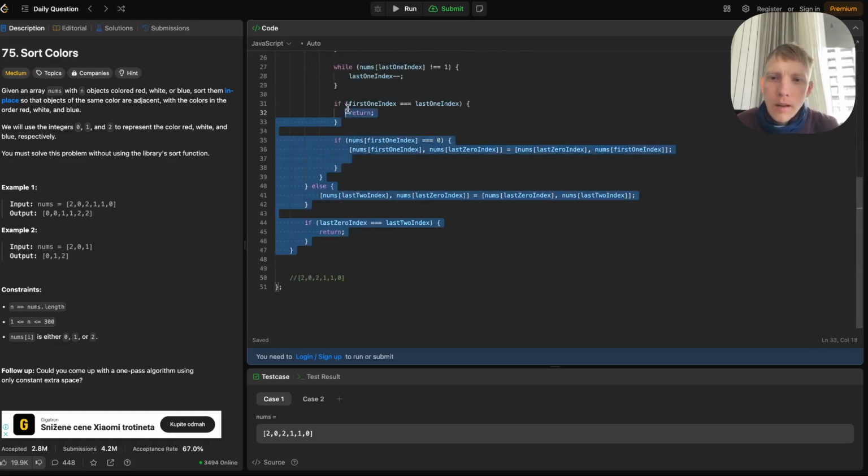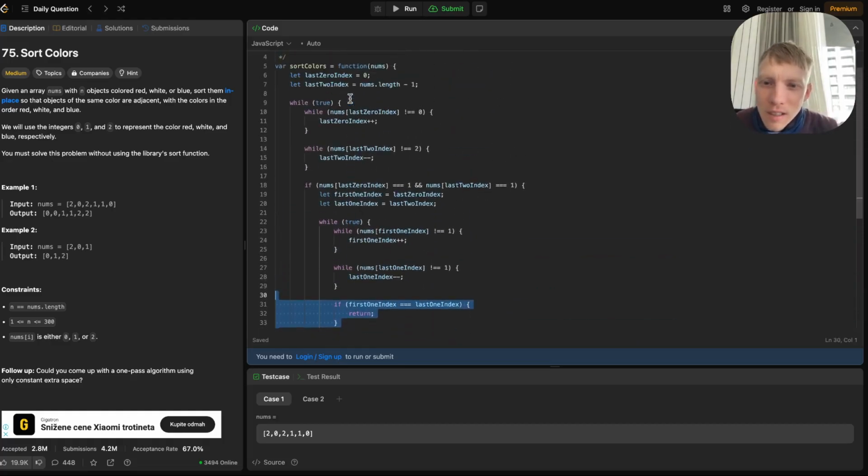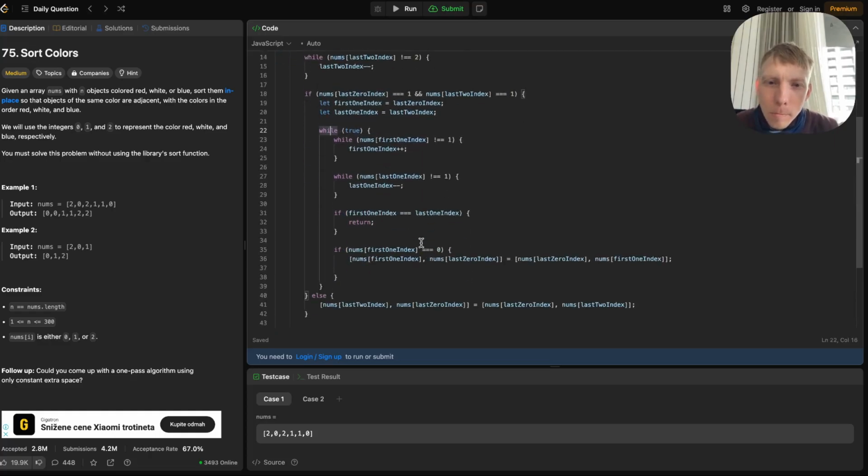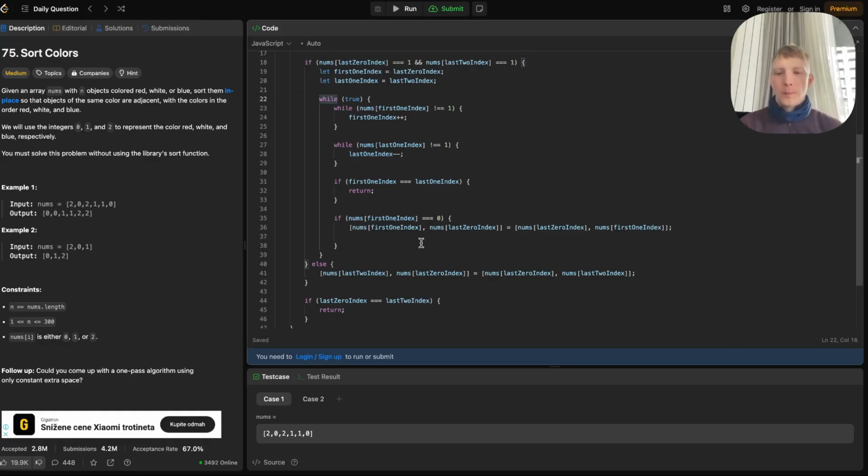Okay, I see that my algorithm looks complicated. Let's look at that from the side and think about what we can do in another way. We can still use indexes.